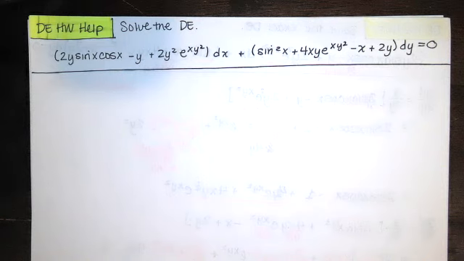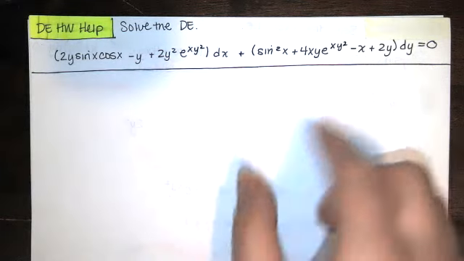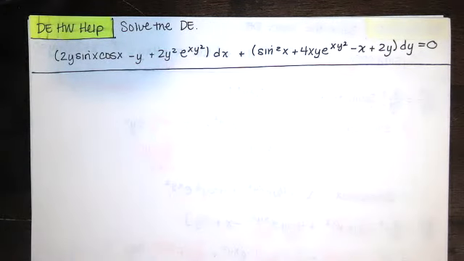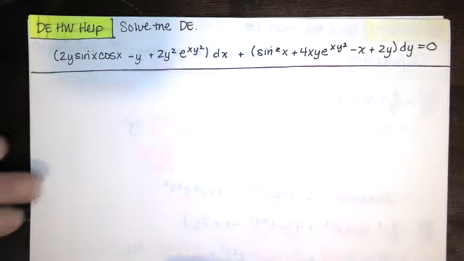You've got y squareds inside exponentials. It's obviously, or maybe not so obviously, not separable. But if you divide both sides by dx, and then you subtract this expression from both sides and divide by that, you see that it's not separable. So it's not separable. It's not first order linear. It doesn't look like it's Bernoulli. It's not homogeneous polar. So the last method that we might try is the method for exact equations.